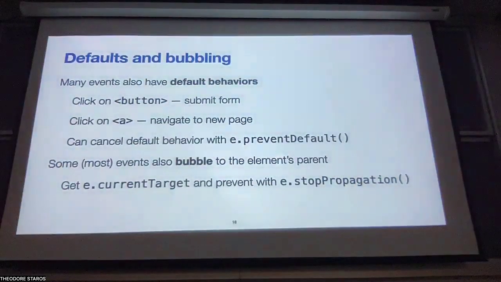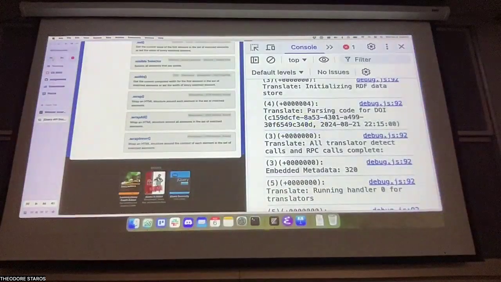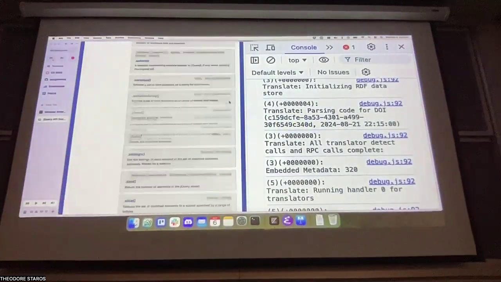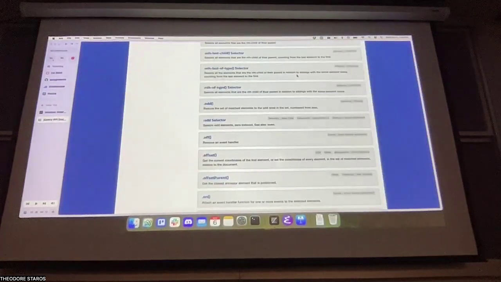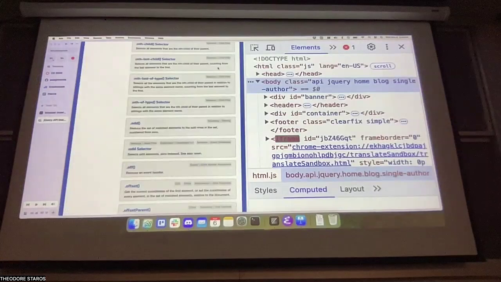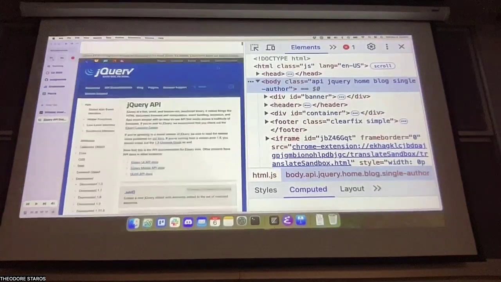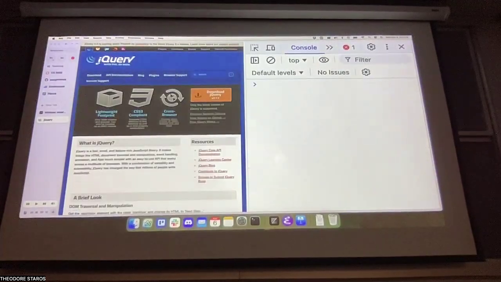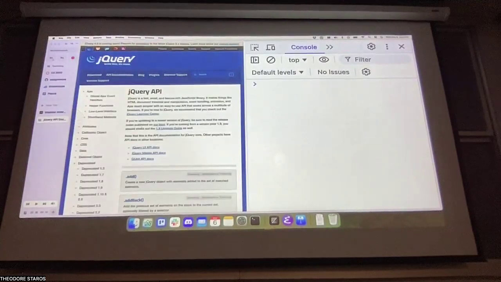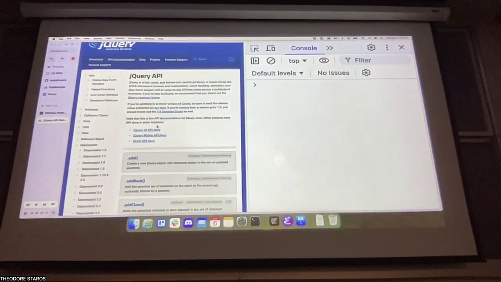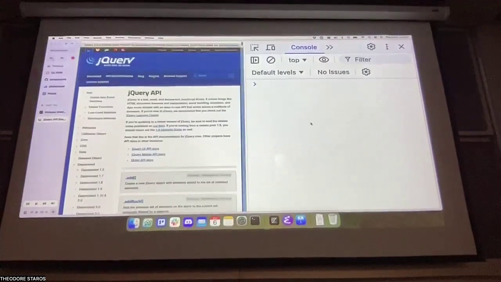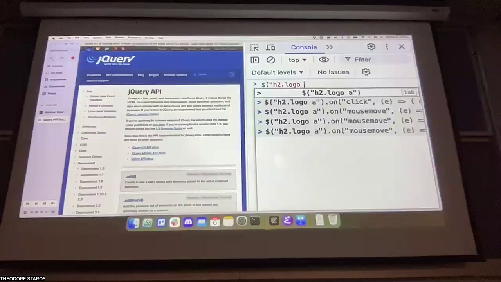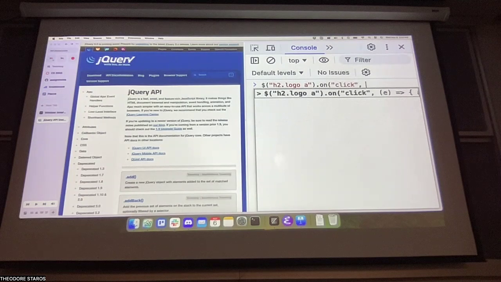So for example, let's build a kind of useless but actual bit of JavaScript. I'm going to make it so that if you click this link to go back to the main page, it doesn't work unless you scroll down a little bit. I don't know why you'd want this, but it's something that you can do. So let's try to build this. We already remember that that element is h2.logo, and I want to react to the user clicking on it.